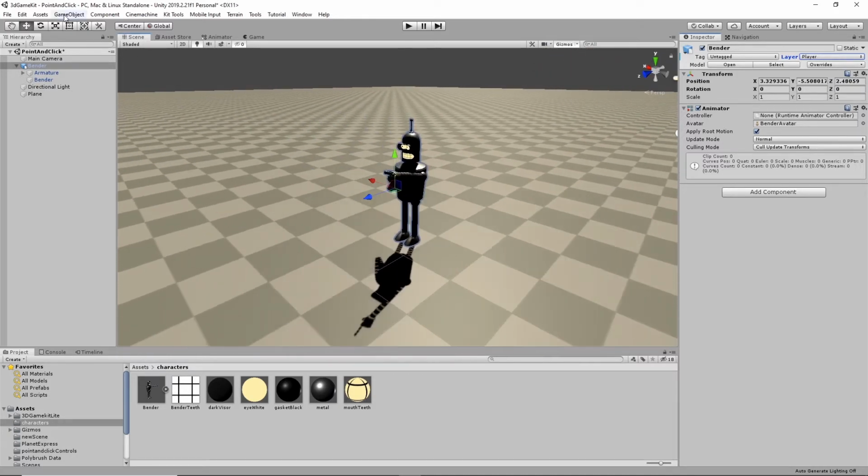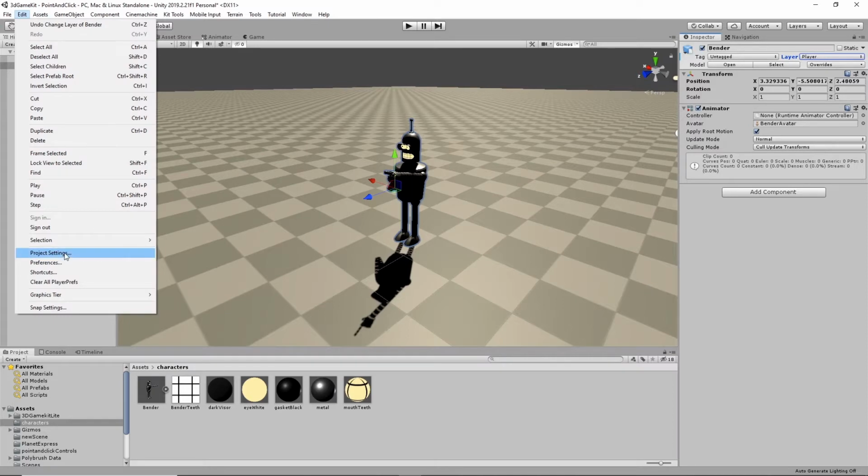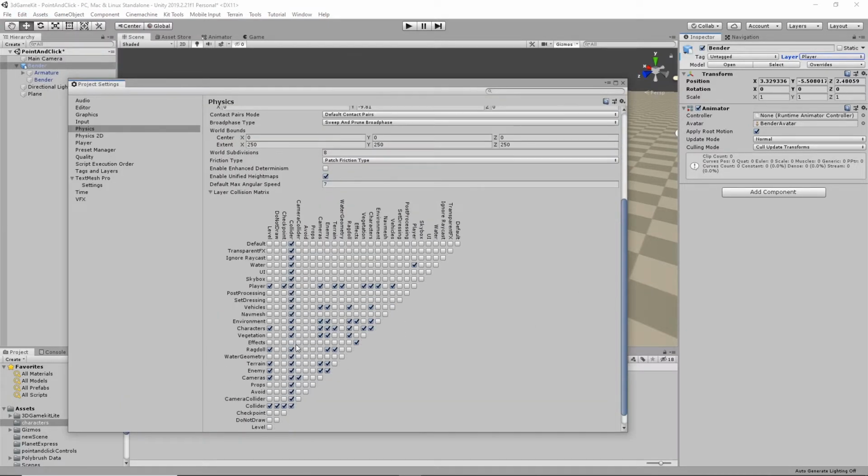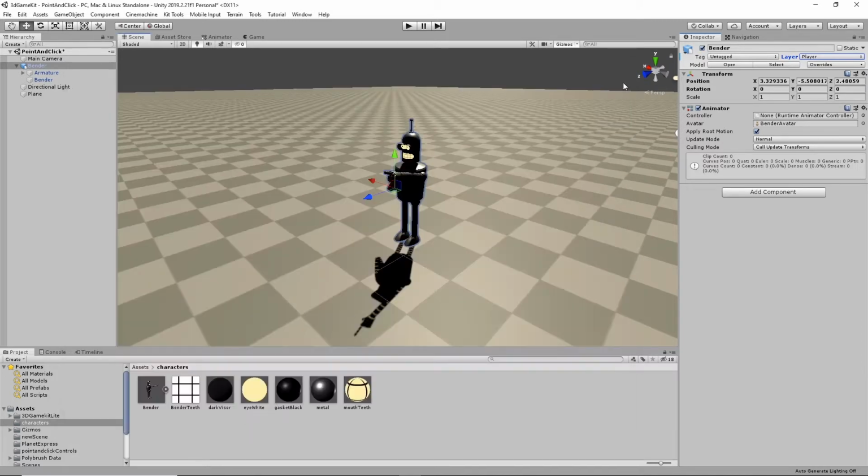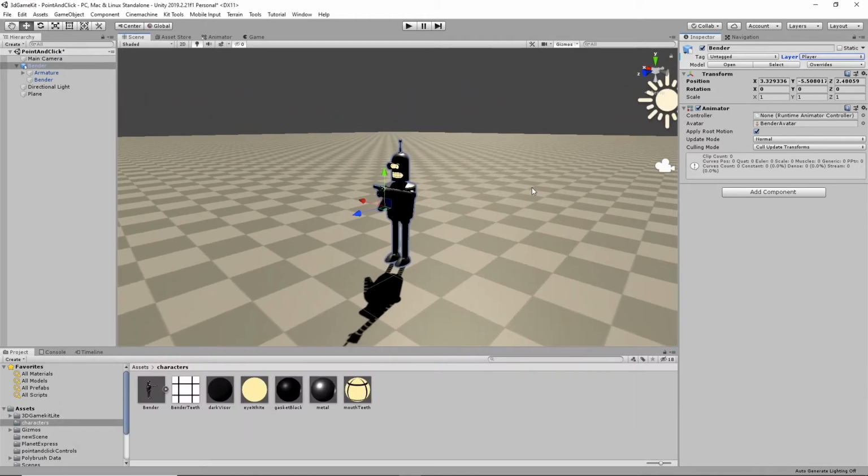And what I was saying is that under project settings, physics, these are the way the layers are set up to collide. So a player can collide with checkpoint collider, cameras, terrain, water geometry, vegetation, characters, environment, vehicles. It's just an optimization for the physics engine. And you saw how we could use that to kind of filter the point and click so that they only work on objects that we want them to work on.